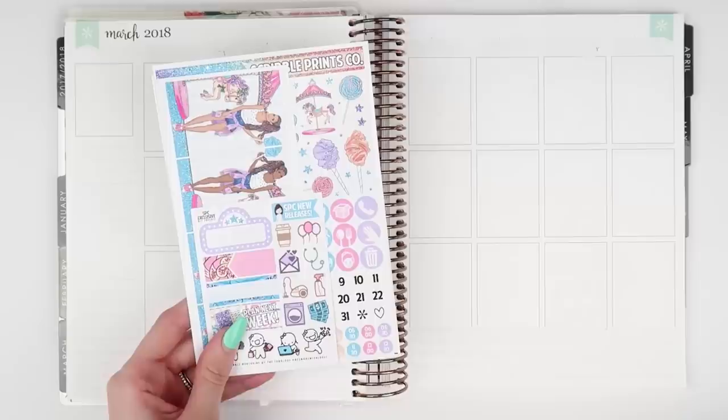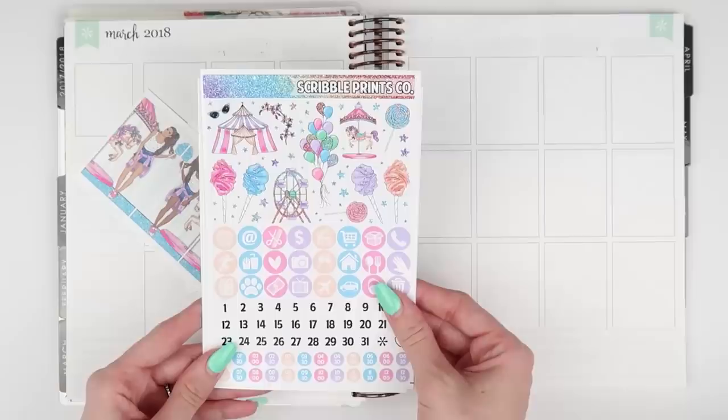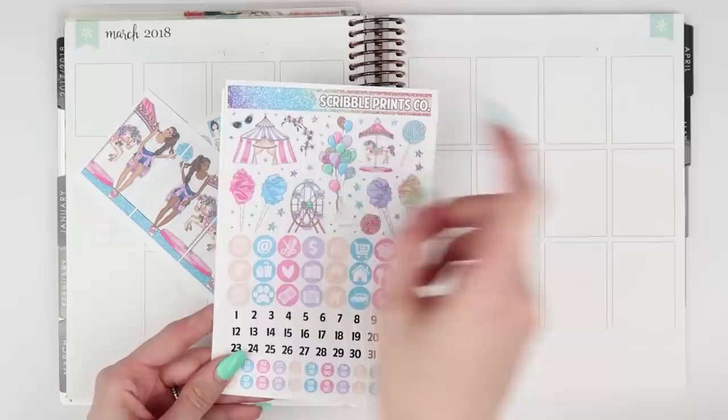So this is the exclusive kit freebie. I have one of the a la carte items, which were the girls, which I love, they're so cute. And this is an older kit, like I said, from a year ago, so it's a little bit of a different format. I don't have any of the larger flags up here, it's just the smaller hidden flags. So I'm not gonna be using those, but that's fine.